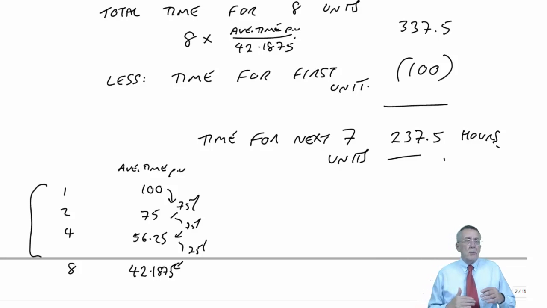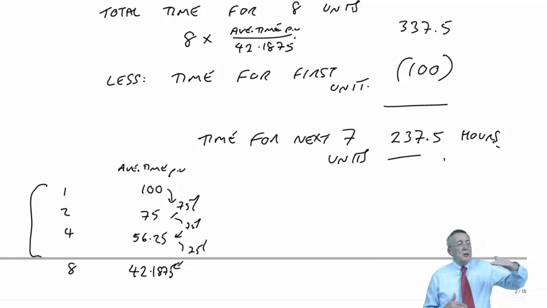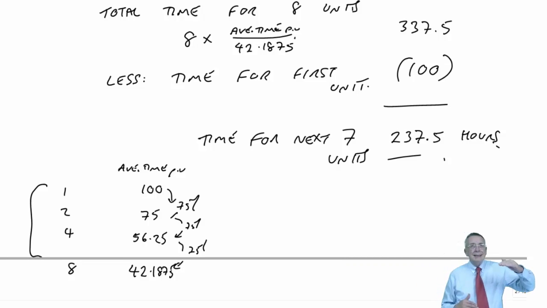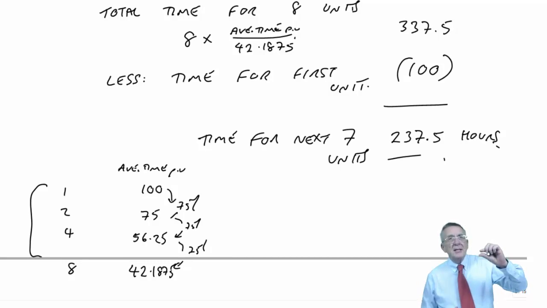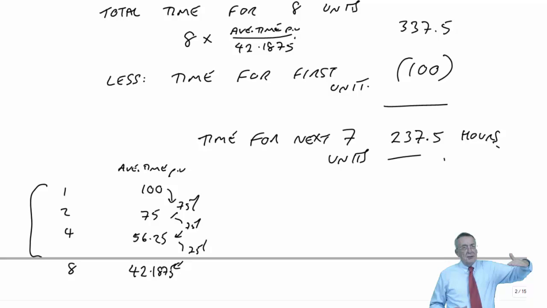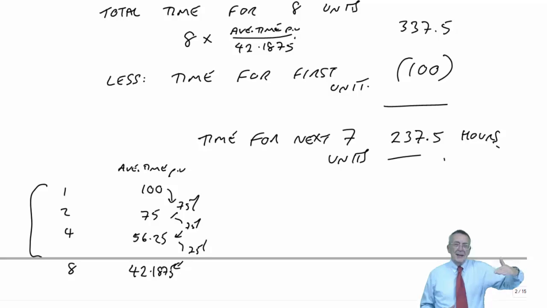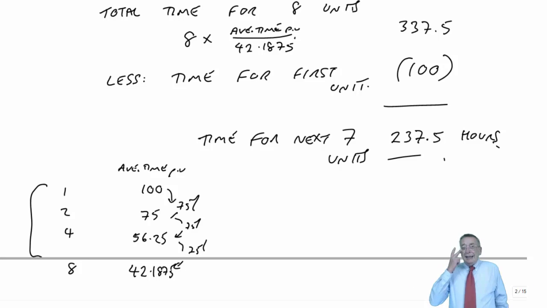Although in theory it'll carry on falling forever, you do get to the stage where it's going to be so infinitesimally small that effectively you get to a steady time. You know, they're not going to go faster forever. And we don't know when it'll be. Maybe once they're making 100, they're going as fast as they possibly can. But there will come a time when you get to a steady state, when you're not going to go any faster. Anyway, that was the doubling rule.